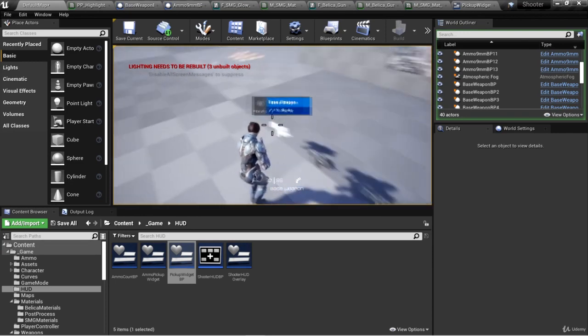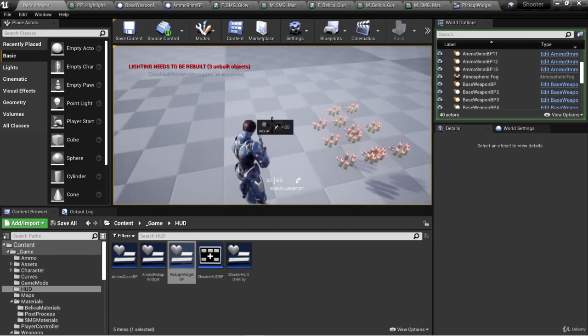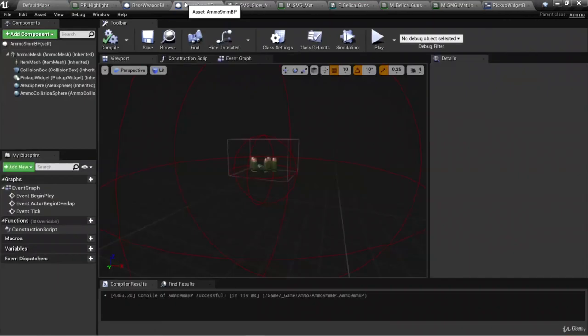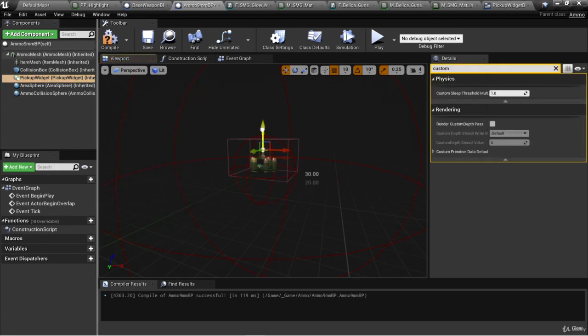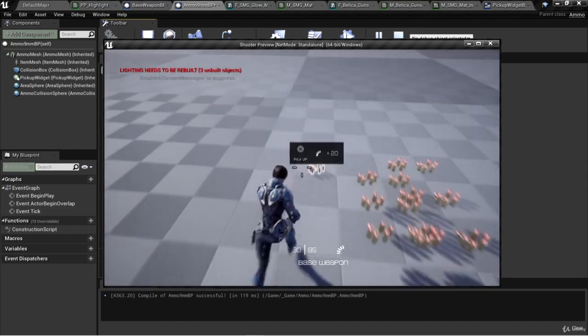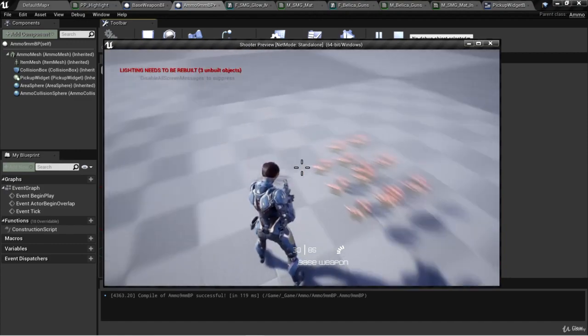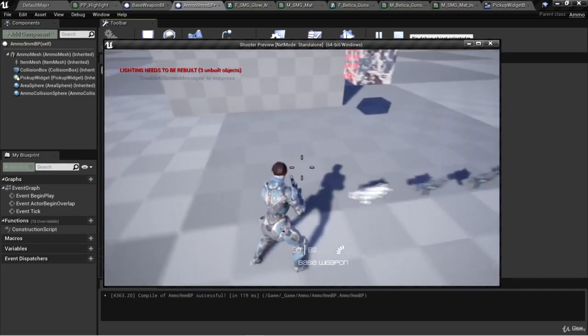So before we wrap this up, let's take care of this issue with the widget being too low on the ammo. I'm going to go to Ammo 9mm BP, click on pickup widget, and just drag it up a little bit. That way we can hit play and come over and trace, and now we can see the outline working just fine. Okay, excellent. So this will conclude this video.